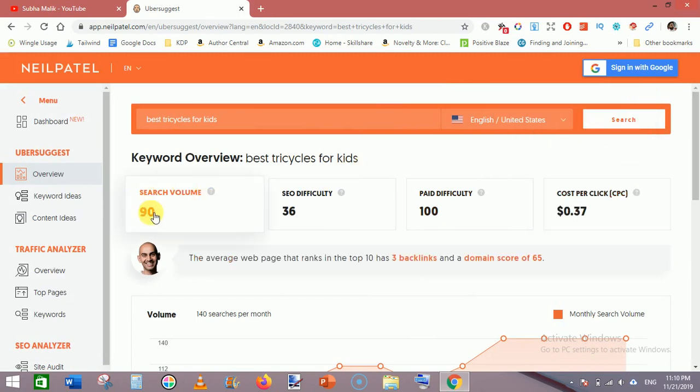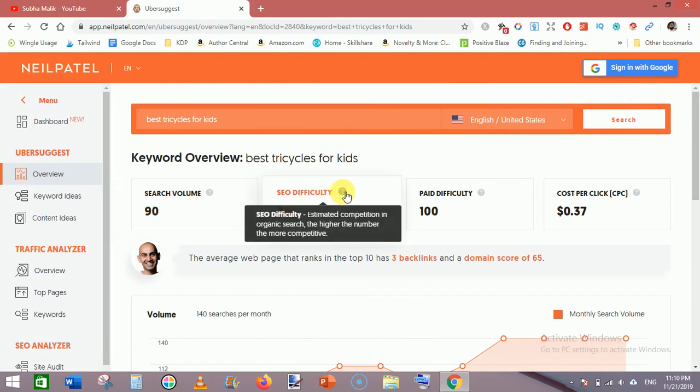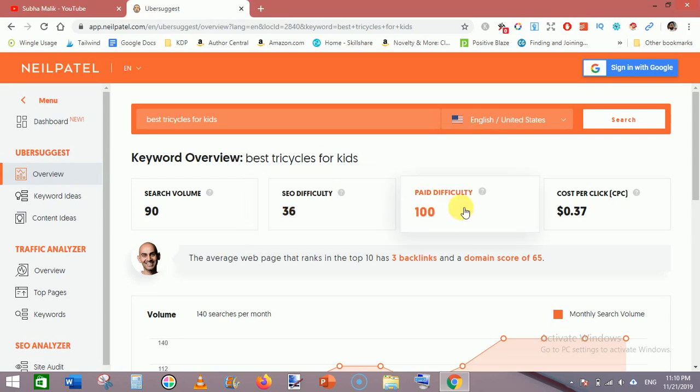This is the search volume for our keywords, and this is SEO difficulty. SEO difficulty means estimated competition in organic search. The higher the number, the more competitive the keyword is. Paid difficulty means how much other advertisers are bidding on that; it is the estimated competition in paid search, and the higher the number, the more competitive the keyword is.